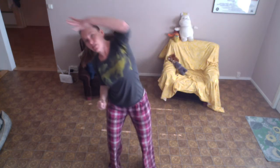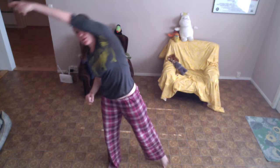So we're gonna stand with our feet shoulder width apart, knees are loose, and we're gonna reach up and over, pick an apple that's way over there. Sorry, you can't see my hand. And pull it down. Reach to the other side, grab an apple, pull it back down, breathe in, and out, and in, and out. Long line.